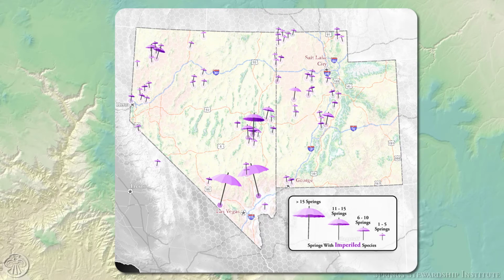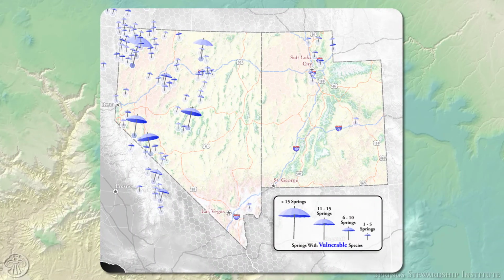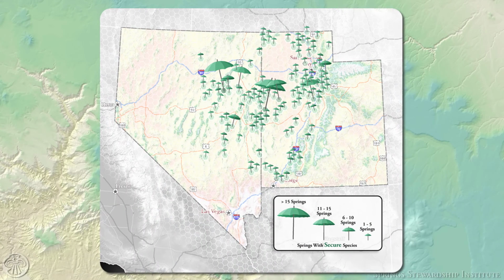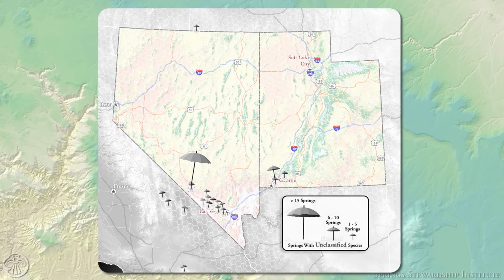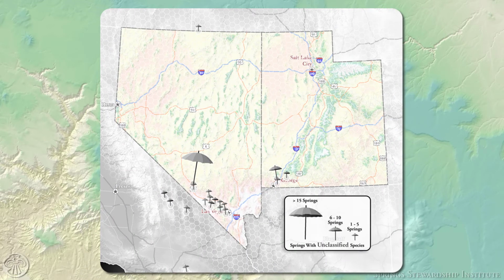Nevada and Utah. Now, vulnerable means 21 to 100 locations, or 3 to 10,000 individuals, and for some reason these species are very heavily weighted toward western Nevada, and I'm not quite sure how to explain that. Secure means what it sounds like: common, widespread, abundant, lacking major threats or long-term concerns. Only a small fraction of species meet this definition. They're mostly found in eastern Nevada and western Utah. Then there's a few species that haven't been classified into NatureServe conservation classifications yet.